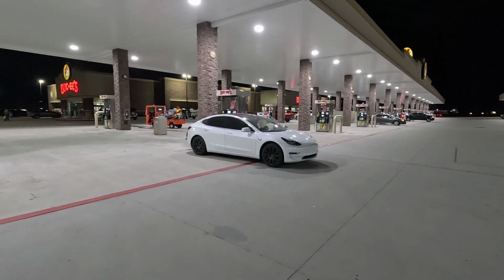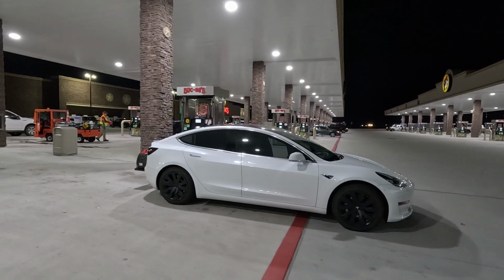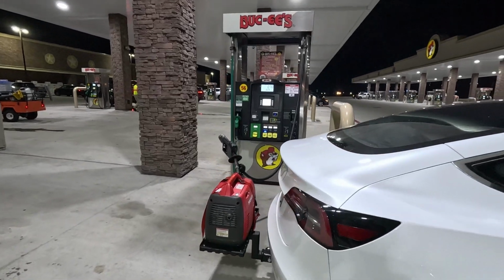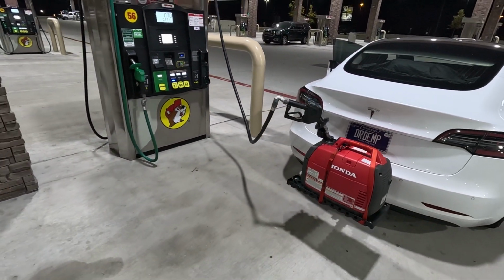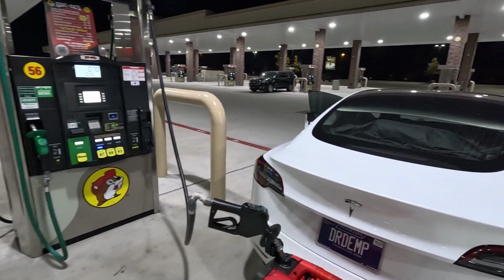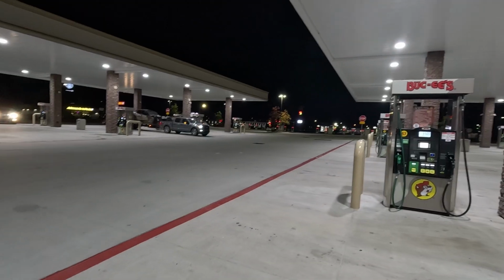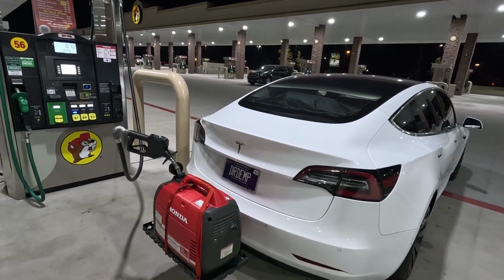Not every day that you see a Tesla pulling up to the Buc-ee's to fill up, but as you can see, I have definitely filled up over here, and it only cost me about 70 cents to fill up this Honda generator on the back of the Tesla. I actually filled up the Tesla right in the same parking lot. You can see 70 cents right there, and if you look all the way over there, you can see a white Model Y, and there are some red glowing Tesla chargers in the same parking lot. So that's pretty cool. I can fill up the Tesla and the Honda generator in the same lot.